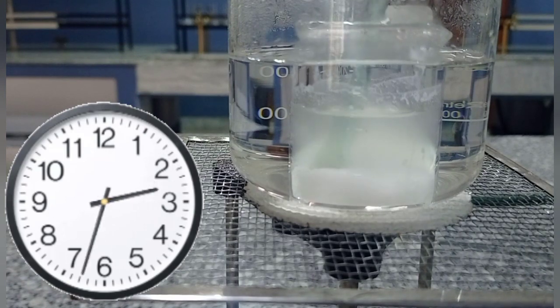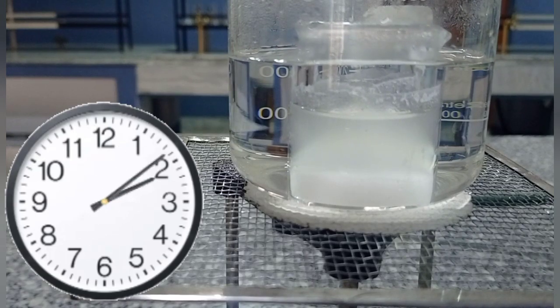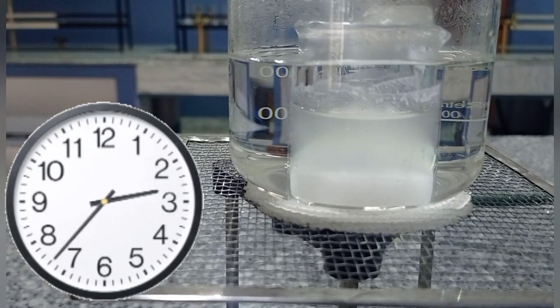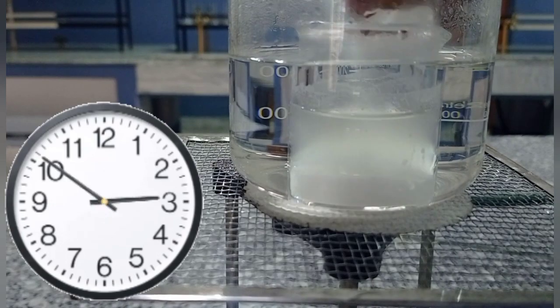It is obvious that if I heat it directly on the Bunsen burner or into the flame, we expect a little more salt will get dissolved. But on heating also, if there is no further dissolution of the salt, then you should understand that the salt solution has become supersaturated. I hope you understood through this demonstration what is unsaturated, saturated and supersaturated solution. Hope you can see here clearly.